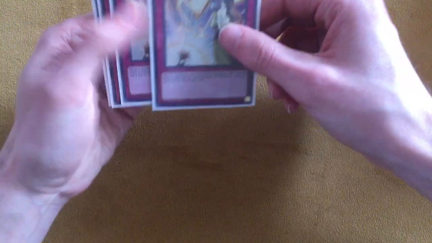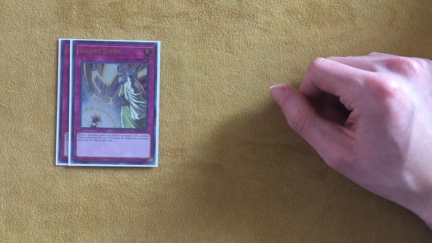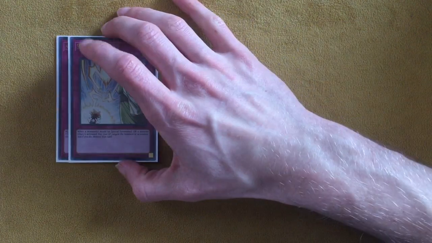Next, we've got our traps, which is just 2 Solemn Strike. 3 can get clunky, especially if you are going second. You know, it's a little slow.